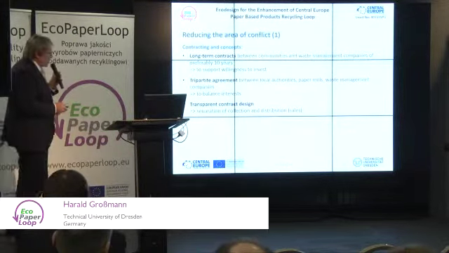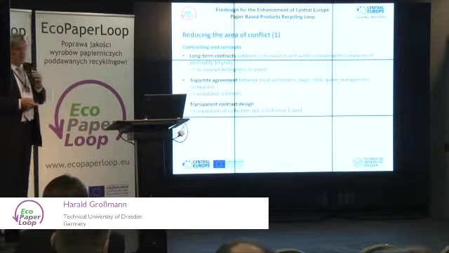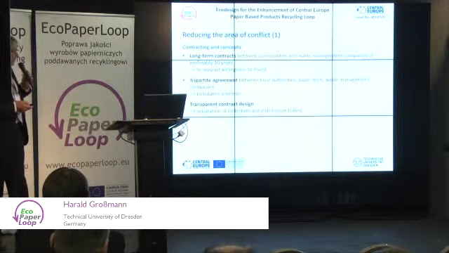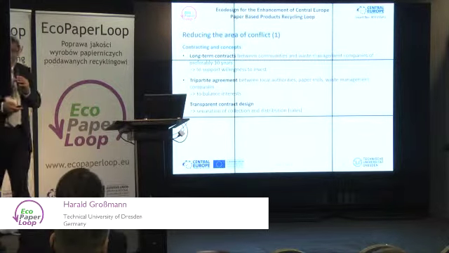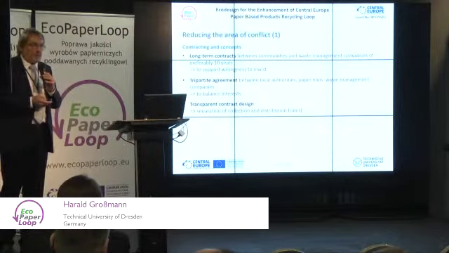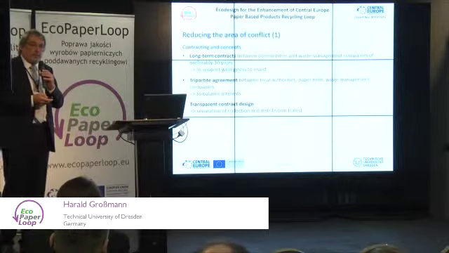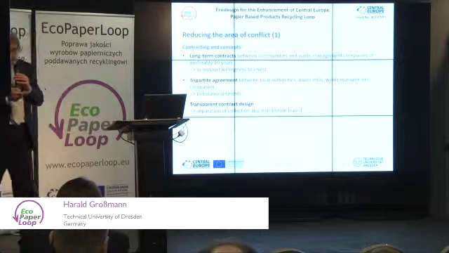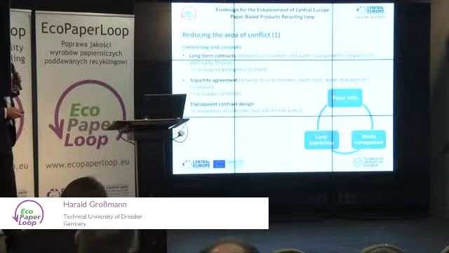Transparent contract design, separation of collection and distribution, sales. Transparency is something which we also experienced as anything but self-evident, I think even more than in many other areas. This is something which needs a long-term strategy to solve. Another idea is to rethink public-private partnership for sorting plants, particularly for urban and metropolitan areas where we have found these high amounts of paper and board in residual waste from households.